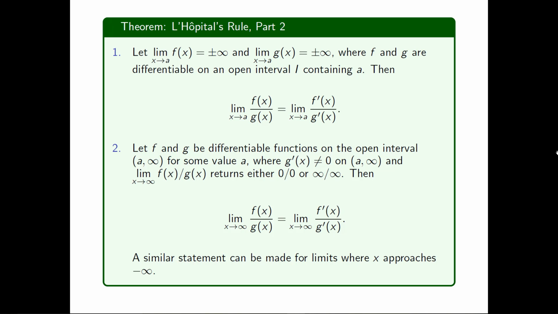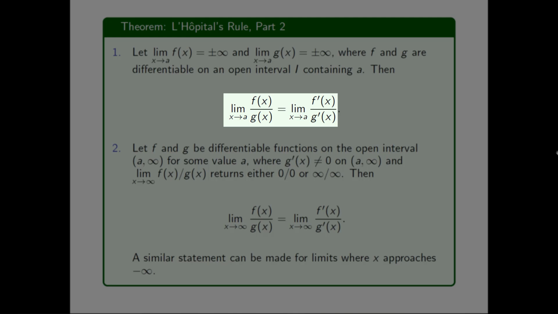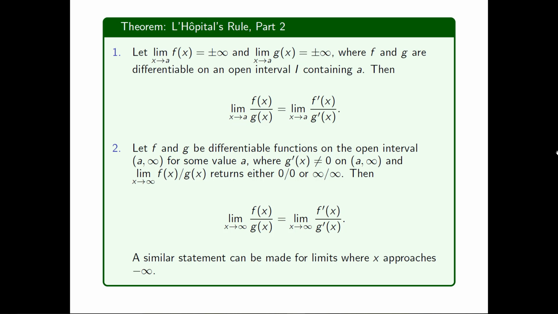Okay, so now we'll take the second part of the theorem, and it's pretty similar. Now instead of this going to 0 over 0, we're going to assume that the numerator and the denominator are each going to infinity, positive or negative, it doesn't matter either way. And if they're going to infinity, then it's still the case that if we take the derivative of the top and the bottom separately, then L'Hopital's rule gives us that these two things are equal. Again, we're going to make this assumption that they're differentiable for this to work.